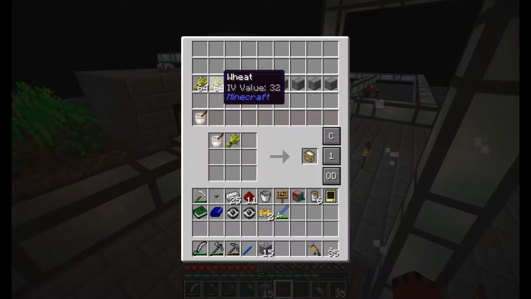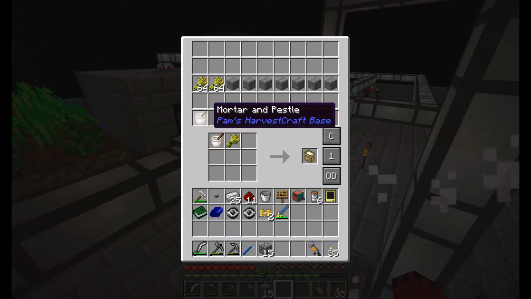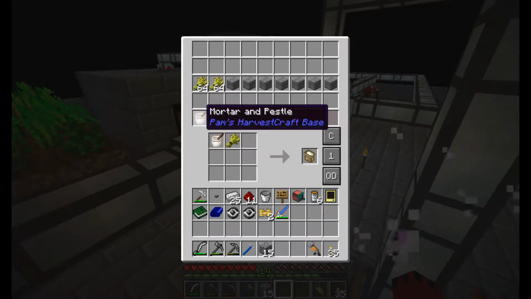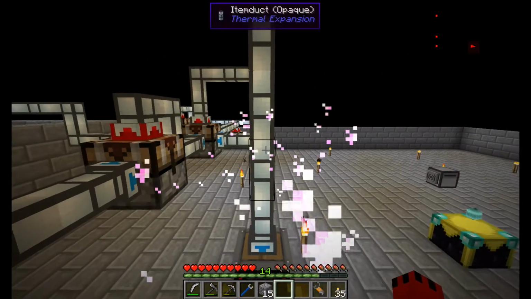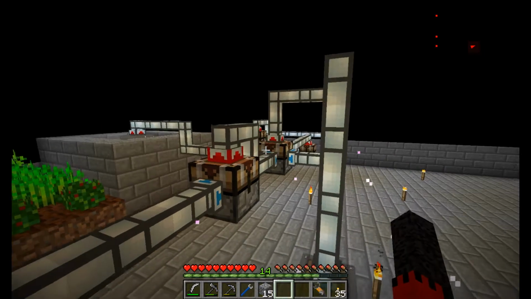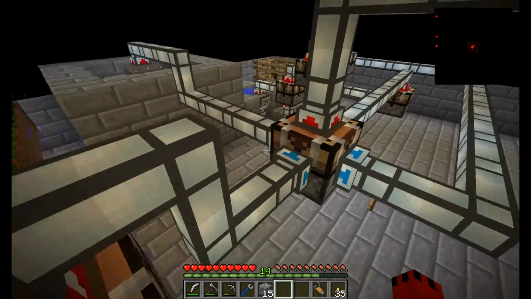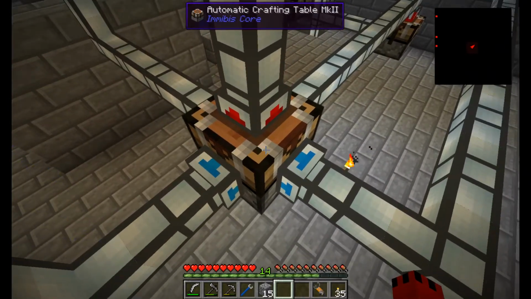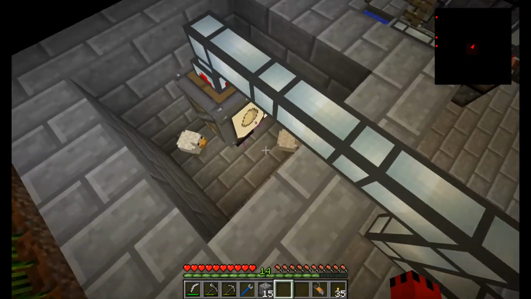So I'm putting in wheat. This is what's called a mortar and pestle from Pam's Harvestcraft. It's kind of like a bucket, it's reusable. You can just keep using the same one over and over and over again. So it just keeps reusing the same mortar and pestle, and it makes flour. I better change back to normal form because those fairy effects are probably getting on people's nerves. So whenever this makes flour, it goes along here into this crafting table, which is going to be my last one. Over here I have chickens laying eggs.